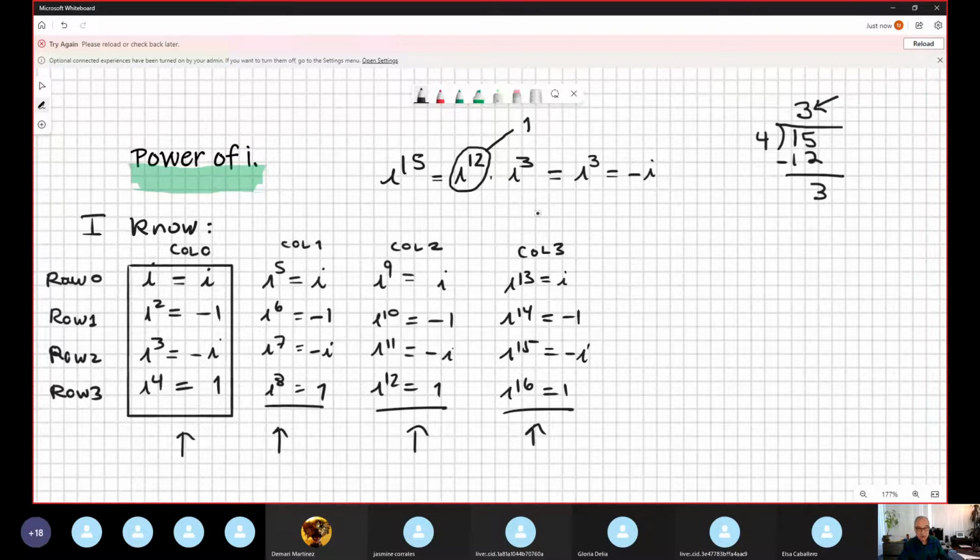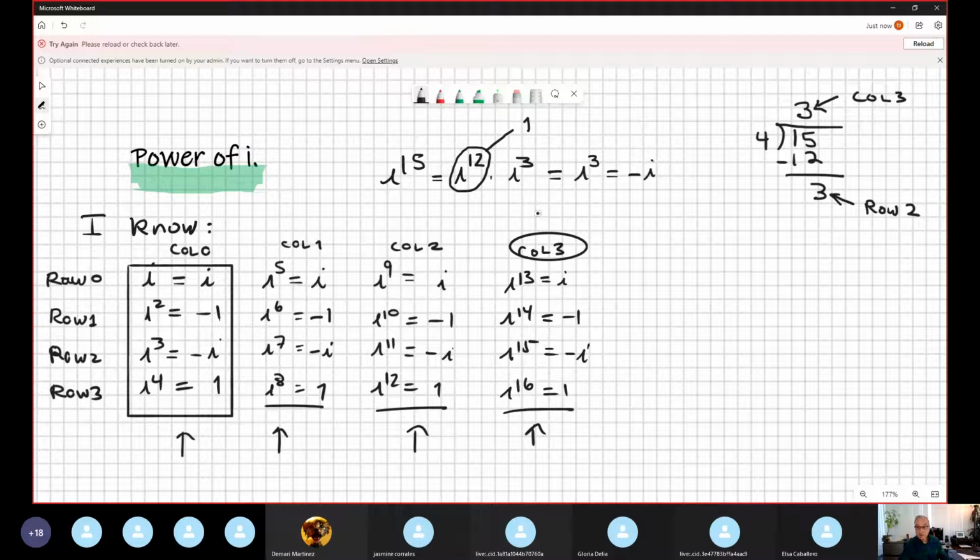Means the column. Column 3. Look at that. The 15 belongs to column 3, and this 3 is a coincidence. You see another example? No. It belongs to the row. Row 2. Row 2. One more, one less than. Row 2.